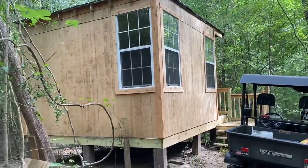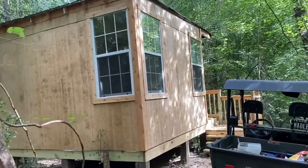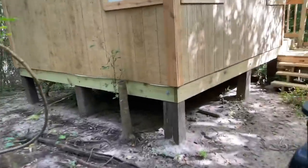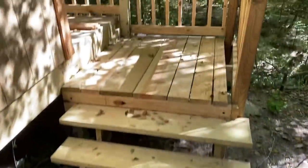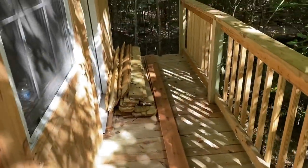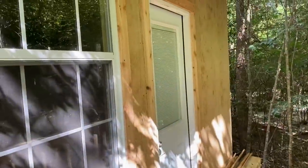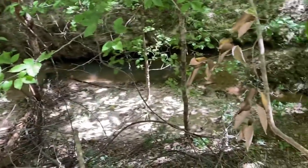All right, here you go. So again, it's just a 12 by 12, very small. It's got a roof that just slants from the front to the back, and nothing fancy about it. It's got cedar trim, little smart panel siding. Looks like old cabin look. Just recently built these stairs to get up here. Little porch. Those are some fence pickets that I'm thinking about putting on a wall. There's the front door. And it overlooks this, what we affectionately call Cold Beer Creek.